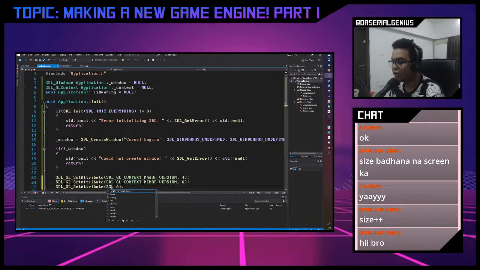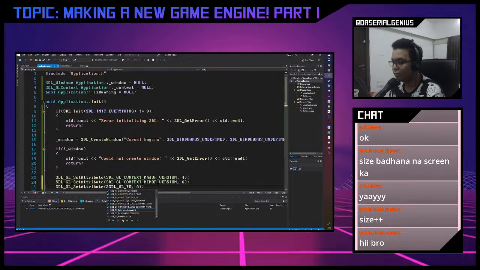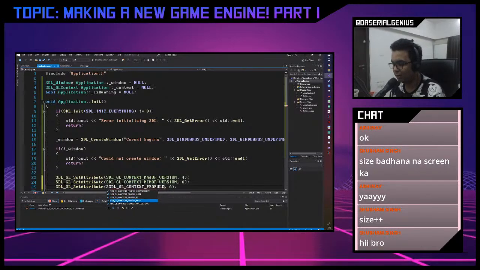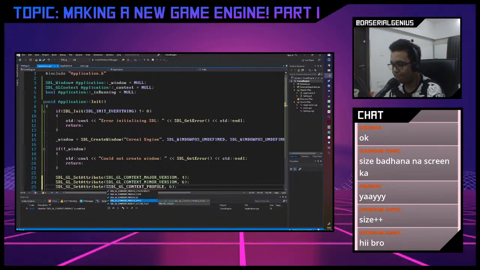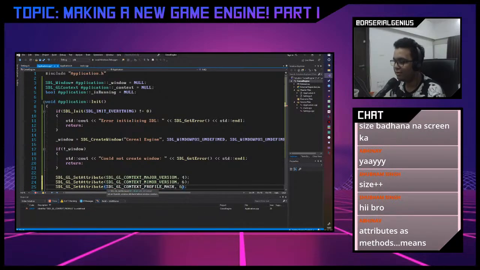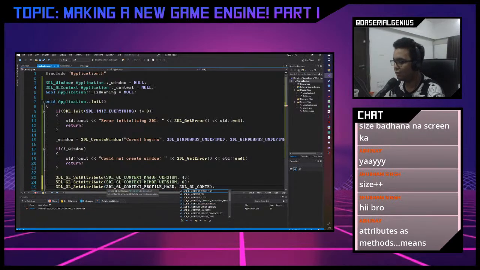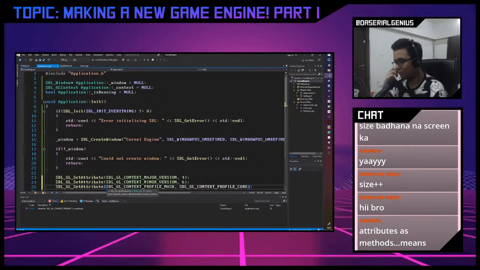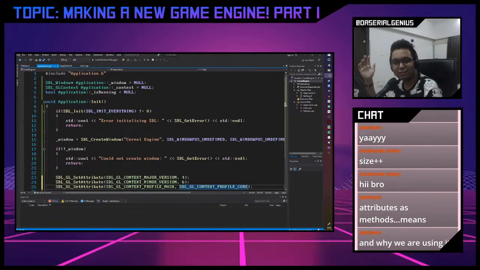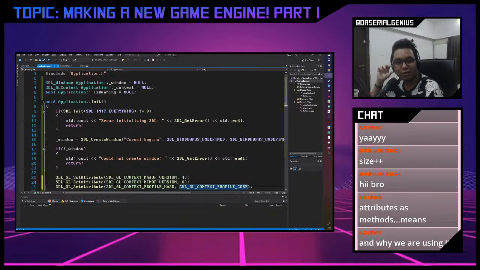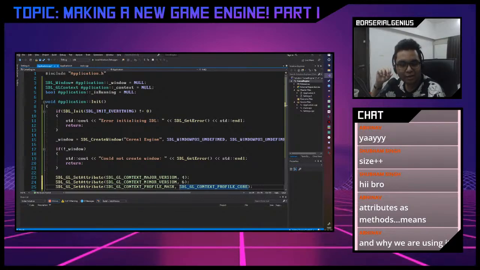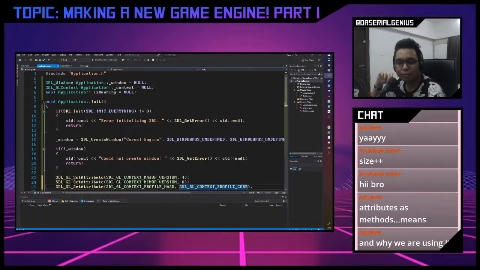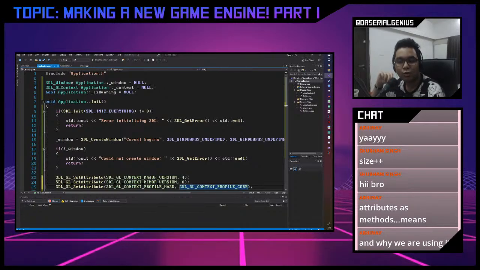Where's autocomplete when you need it? SDL_GL_CONTEXT_PROFILE_MASK is SDL_GL_CONTEXT_PROFILE_CORE.